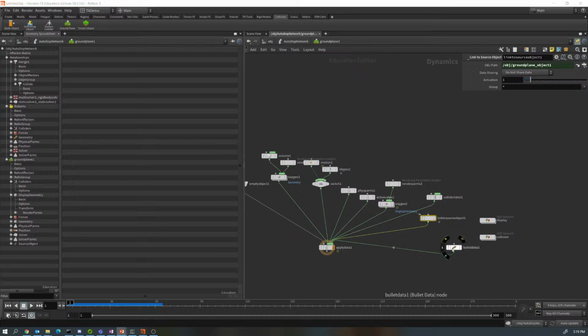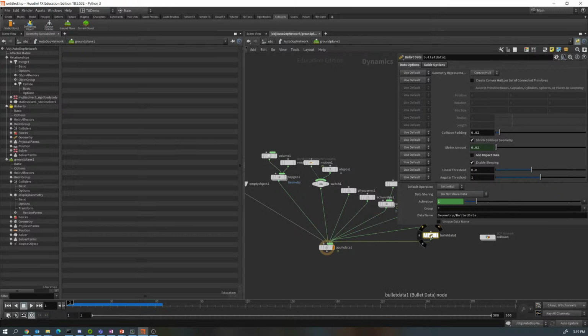Now here is an important node, bullet data. The bullet data is needed for the bullet solver, and the bullet solver is a type of rigid body dynamics solver. There are multiple rigid body dynamics solvers out there, and bullet just happens to be the one that Side Effects uses in its RBDs. It is necessary, and this bullet data provides all the necessary data in order to configure the bullet engine. Like I said, the bullet engine can be found in other software, and I believe it's open source. I could be wrong.